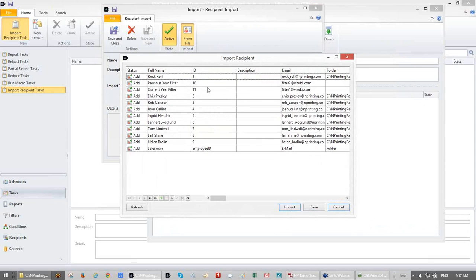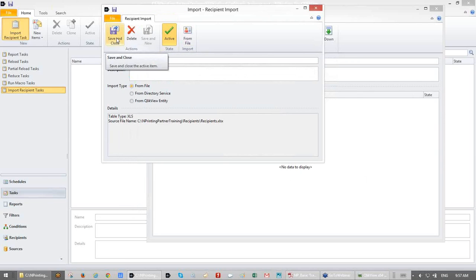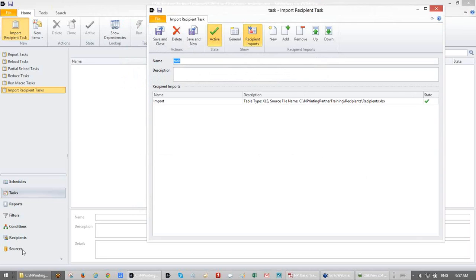Now I have my filters, my recipients all imported. Okay, so this is only like 10 or 12. You can import as many recipients as you like. Okay, so I'm not going to import them yet. I'm going to just save them. I'm going to save and close. And I just want to show you, save and close again. So this is our recipient. Let's just name it properly so we can differentiate them. Okay, and save and close.